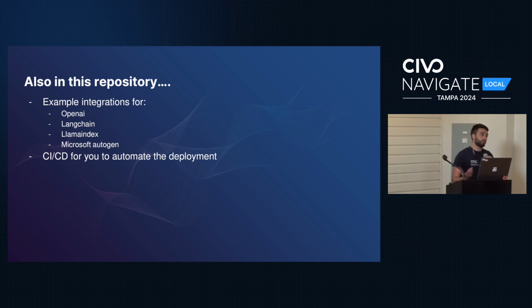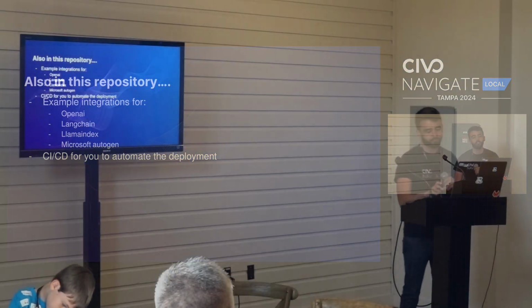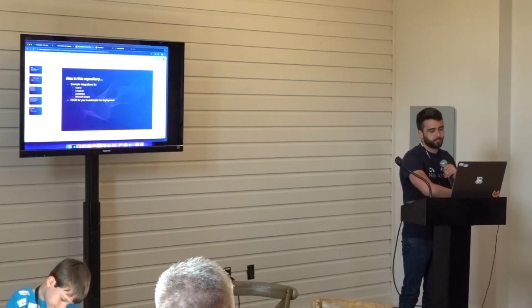Also, some of the engineers at Civo have been working really hard to put CI/CD around this as well, so you get a very simple GitOps approach. This gives you hopefully confidence that this application can be used in a production setting, and if you had a software team that needed to use this, they could pick up and run with it at scale. So, let's jump in.